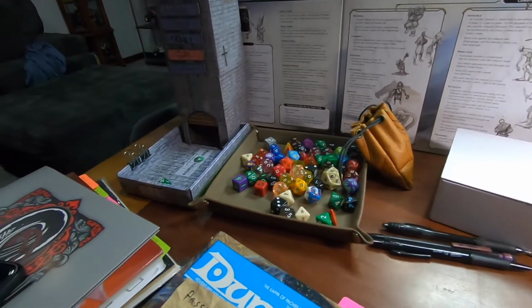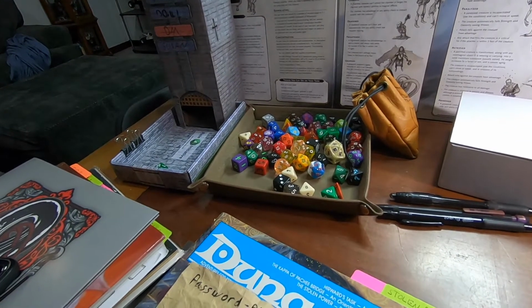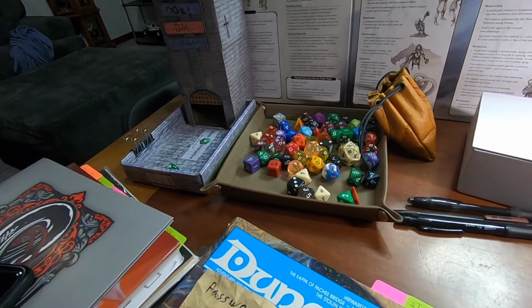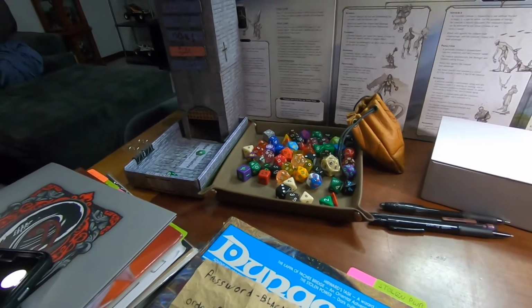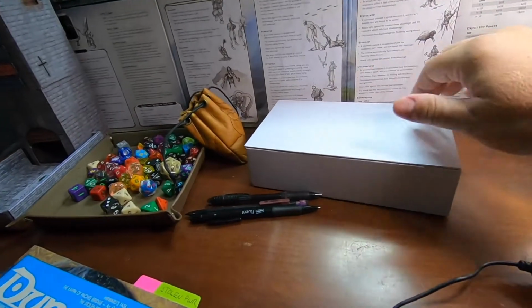These are all my dice from back in the probably 90s, early 90s, as well as some new ones splashed in there, but a lot of that stuff is vintage stuff out of old box sets and that I bought at old gaming stores back in the day. This is just like a school box.